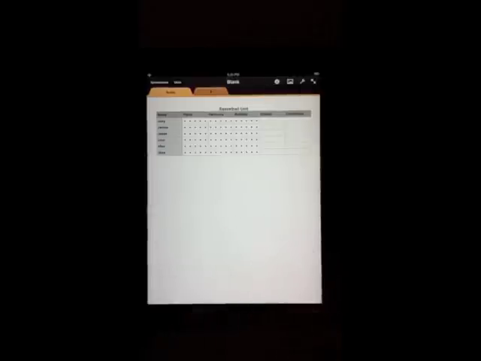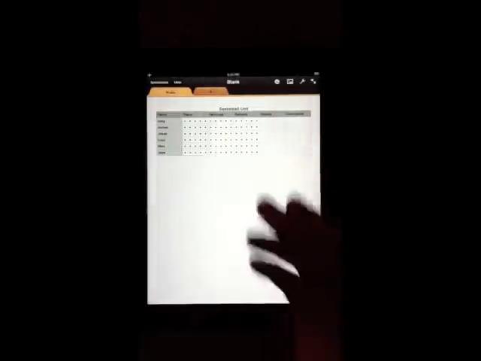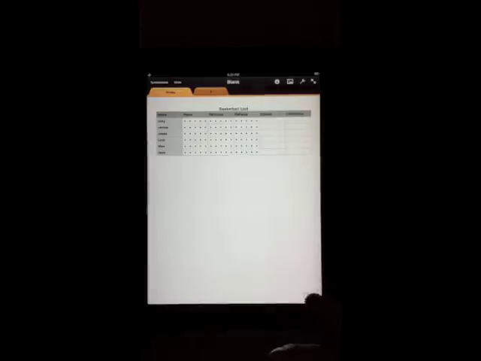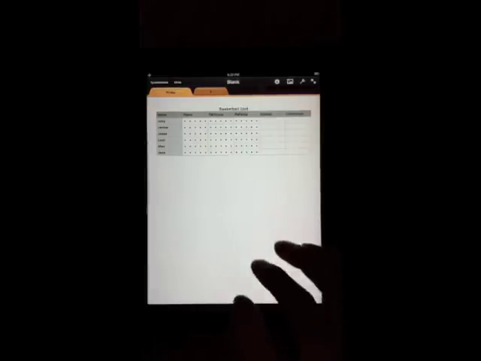Alright, so now I have my gradebook table. This is my first table for my basketball unit. When I'm looking at this, I can look at it this way for a table and see all the students. But a much better way to look at a table on the iPad in Numbers is through a form.